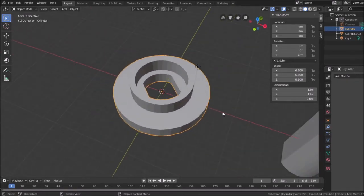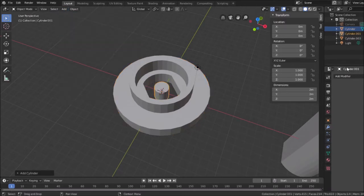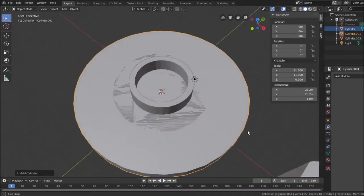So again, I'm going to recreate the original ring, which I don't have in here anymore because I merged it. The original diameter was 13 millimeters, so I'm going to make it 23.2. So we'll add another cylinder. Well, those are looking small now, aren't they? We'll make it 23.2. It looks like it might work. And another 23.2. How high do I want to make this? It was 1.8, so I'm going to stick with that. All right, so that's that.